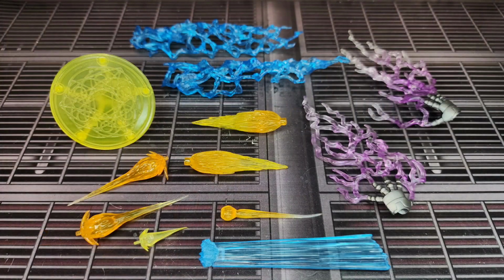Oh my god, the effect pieces. He comes with so many effect pieces, which is fantastic. I just love when Mezco just goes all out and gives us a ton of stuff. You know, I love their figures, but when it comes to the attention to detail of the accessories, just the amount of little things that we get with all these figures, I think that's where Mezco tends to shine very severely. So again, I'm going to try and show all these off as much as I can.